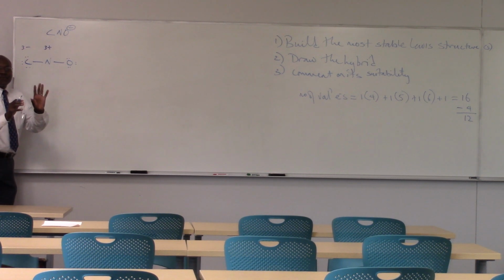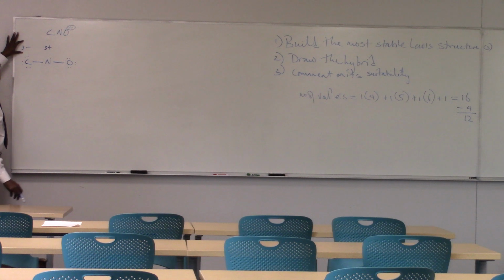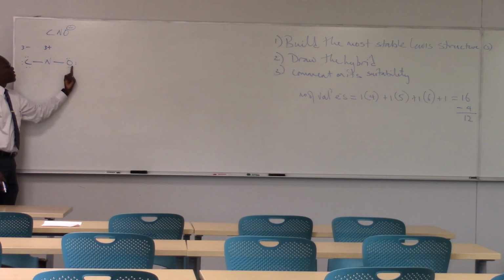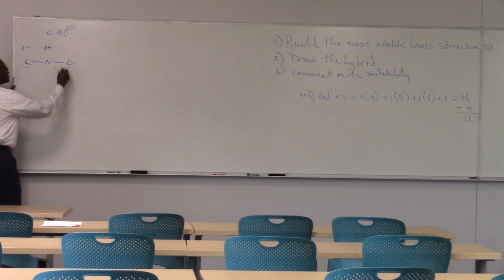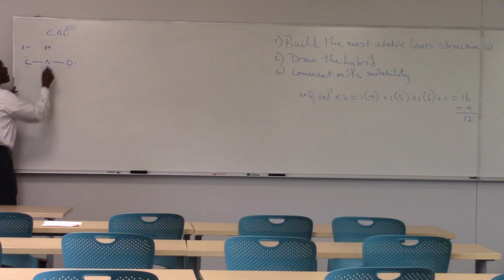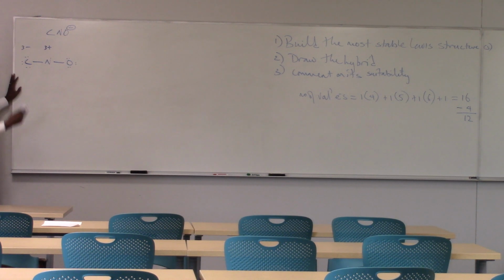Now, without thinking too hard, if this is 3 minus, then that's 3 plus, so they cancel. It must be that the charge on the O must be 1 minus. Let's verify. 2, 4, 6, and 1 in here is 7. It is a group 6 element. It's got 1 electron too many, hence the negative charge.